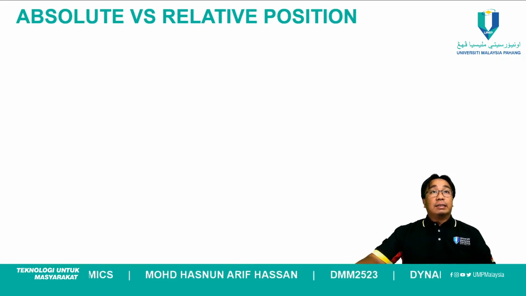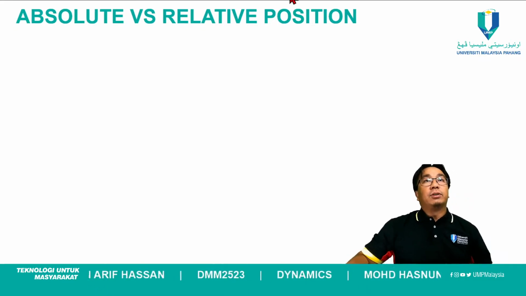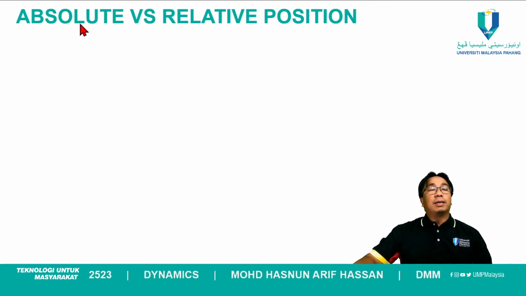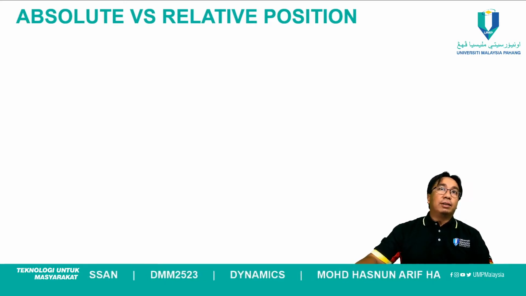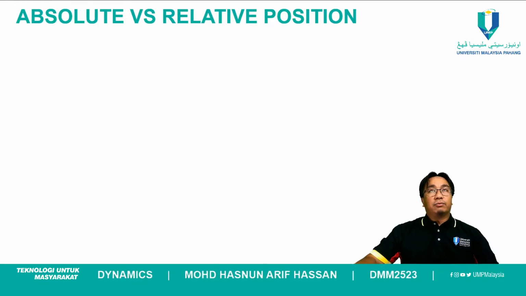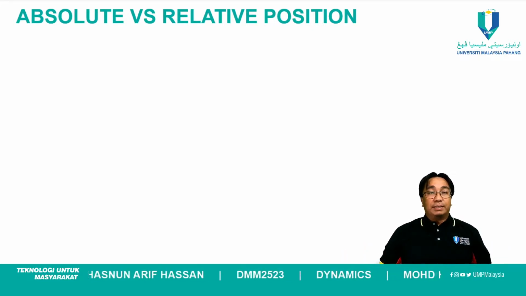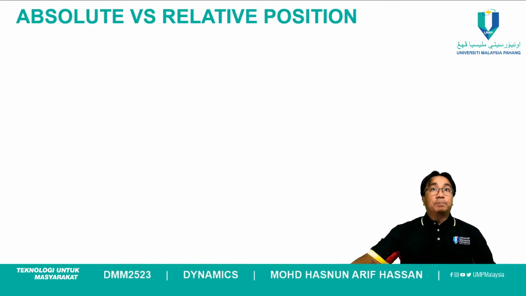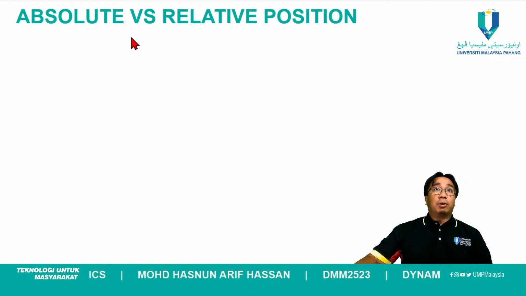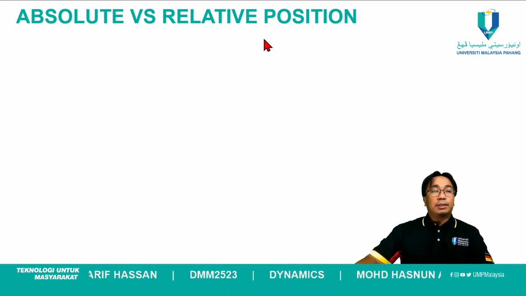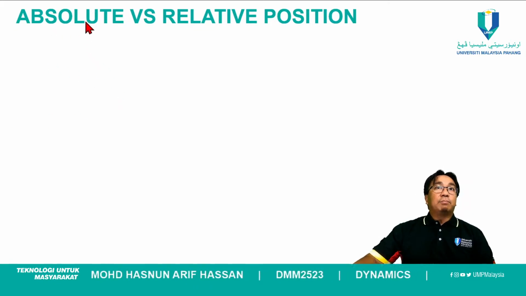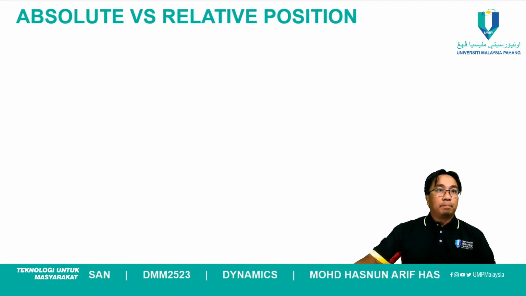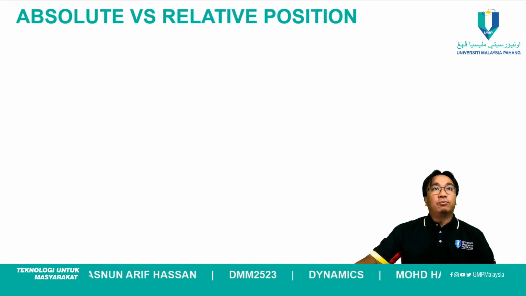Let's look at the difference between absolute and relative position. What do you understand by absolute and relative position? Does anyone know? Basically, I think you have learned about this in physics, maybe during your SPM or basic physics early in your diploma. Have you learned or heard about absolute and relative position? Anyone can give me an answer. What is absolute position first? Ammar Ashraf, do you have an answer? What do you understand about absolute position?